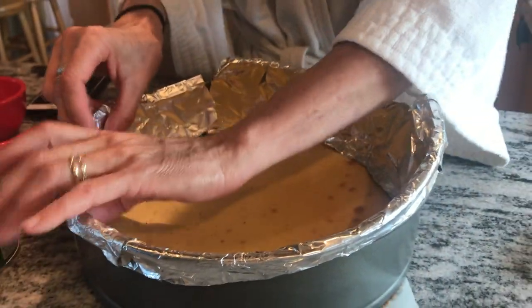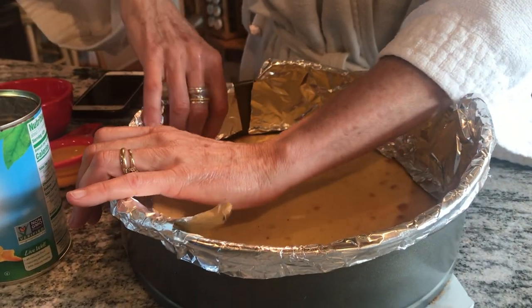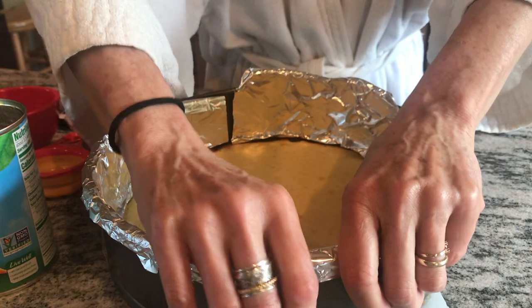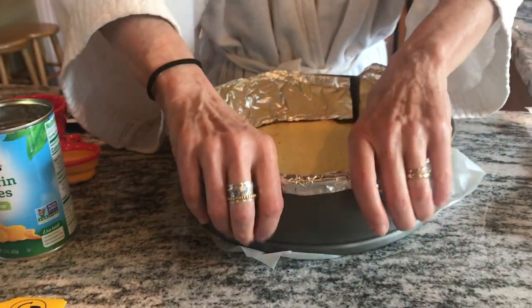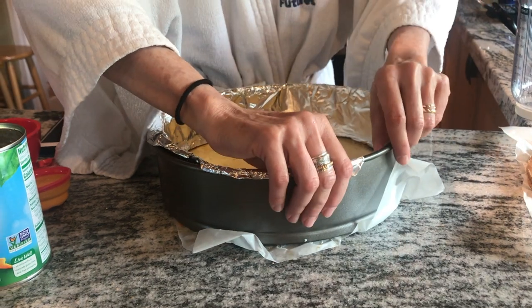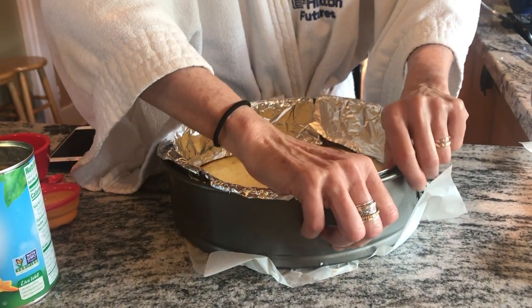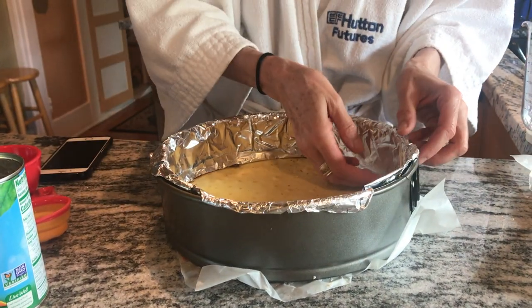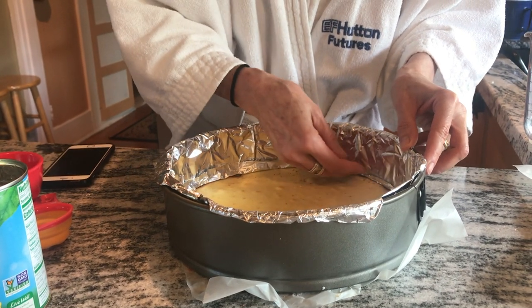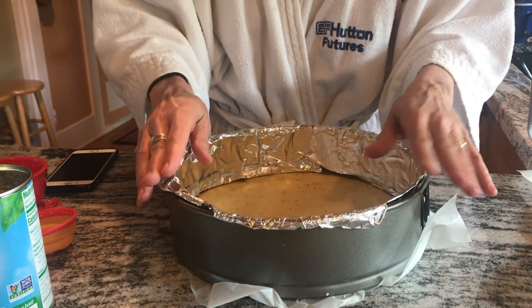What's the goal? The goal is so that the filling is not going to get stuck on the side. And so that's why we're putting this foil around it. Oh boy. You don't want it to look like everything just beautifully, magically works, right? But it does in the cooking shows. Oh, I know. All right, I call this good.